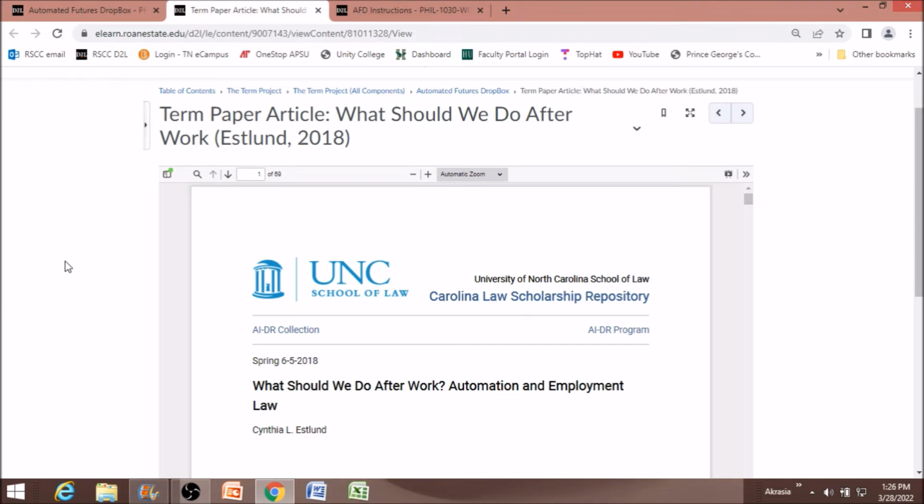Now, will you be writing about the entire article now? No. All you're looking for in particular right now is where she references 5 possible futures in the article. You'll need to read the article to find it. I'm not going to tell you. You need to do the work yourself. Once you've identified where she talks about them, and she's very explicit, so there's no ambiguity about what the 5 possible futures are. She announces very clearly, here are 5 possible futures. And she acknowledges that it's not an exhaustive list of possible futures, but these are the 5 possible futures that she talks about in her paper. So first, locate those 5 possible futures.